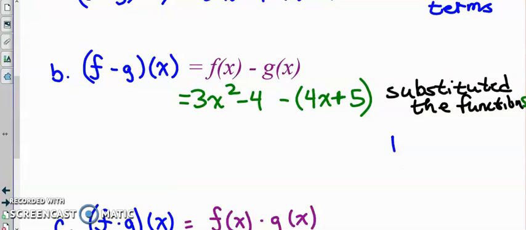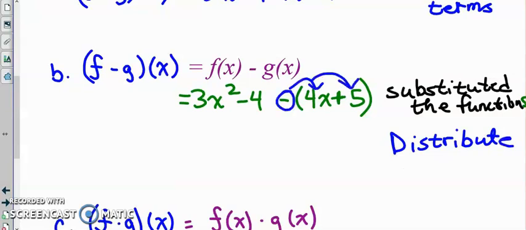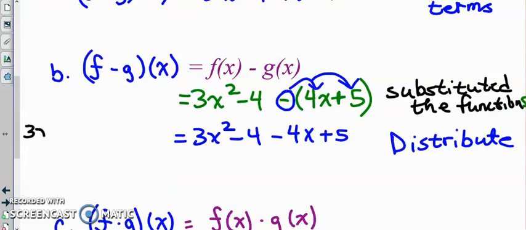All right, so we distribute the negative. So we're here distributing this negative through. All right, so on this line, we have 3x squared minus 4 minus 4x plus 5. I'm going to write this over here on this side too. You can write it like that too if you want to. Blue one's the best way to do it. But if you want to write it that way in the black, that's fine too. No problems, no qualms. All right, so then again, we go ahead and combine like terms.